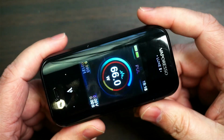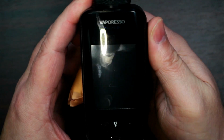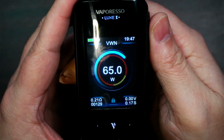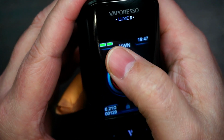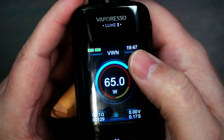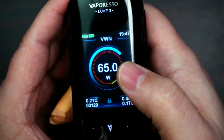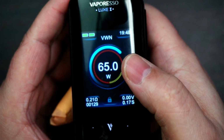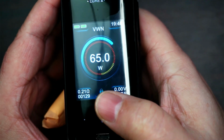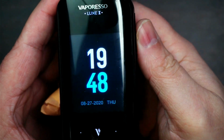So that's the device. So the menu, 5 clicks on. And obviously 5 clicks off. Look at that. It's a really nice, vibrant colour screen. At the top, you've got your battery indicators. You've got your time, which also goes into a screensaver with the date. You've got what mode you've got it in. You've got your wattage, or if you've got it in temperature control or variable voltage. You've got your ohms. You've got your volts. You've got your puff counter and how many seconds you've held it in for. There you go. That's a screensaver.